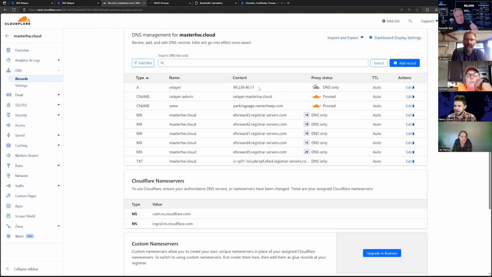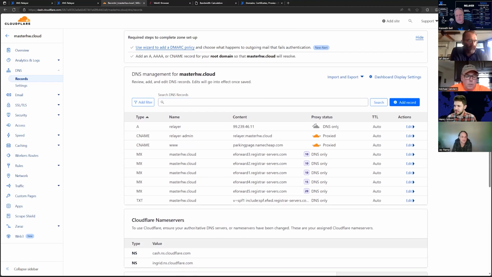So there might be reasons why you want to do DNS only and not have Cloudflare's proxy. It's a trade-off that you want to make, because by having this proxied, you are using Cloudflare's infrastructure, which is great most of the time. But we do see a headline every couple months that some major big tech provider had a hiccup and 30% of the internet's websites were knocked off for a couple minutes. That would potentially expose you to that kind of risk.